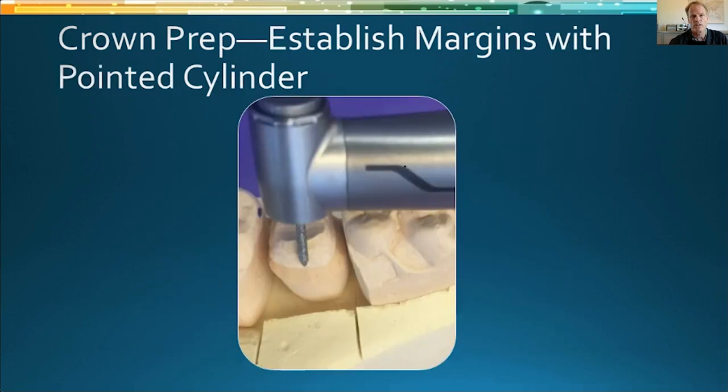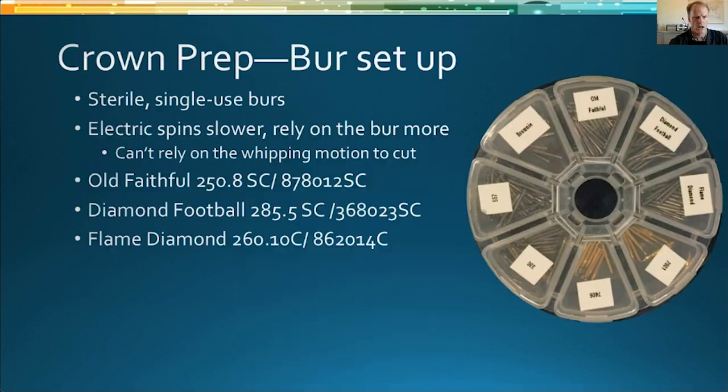Establishing margins with the pointed cylinder. I call that one Old Faithful. I like a super coarse on that. You can take a quick screenshot of that or whatever. Old Faithful is what I use right there. And those are the burs I use for every crown prep.